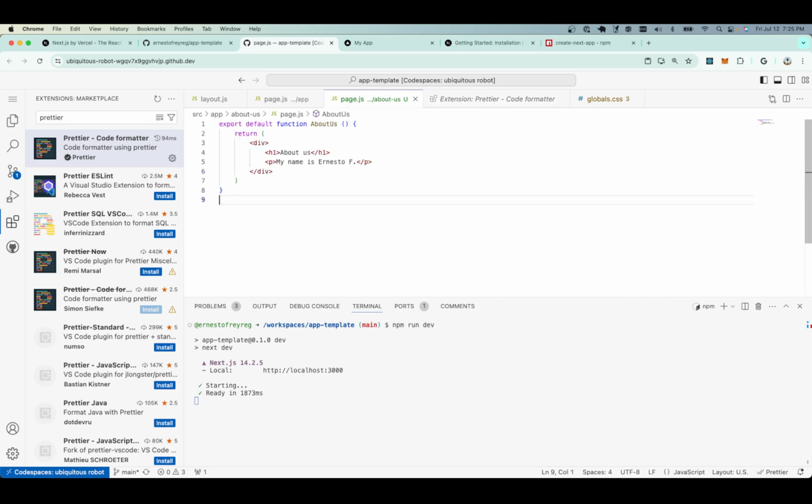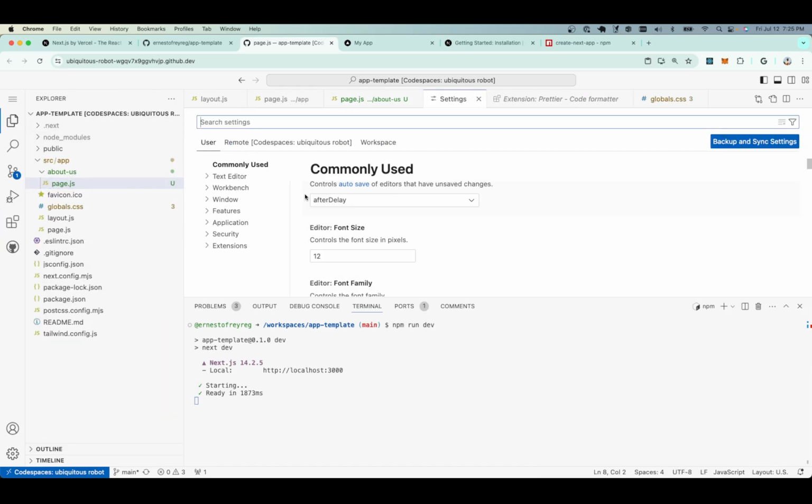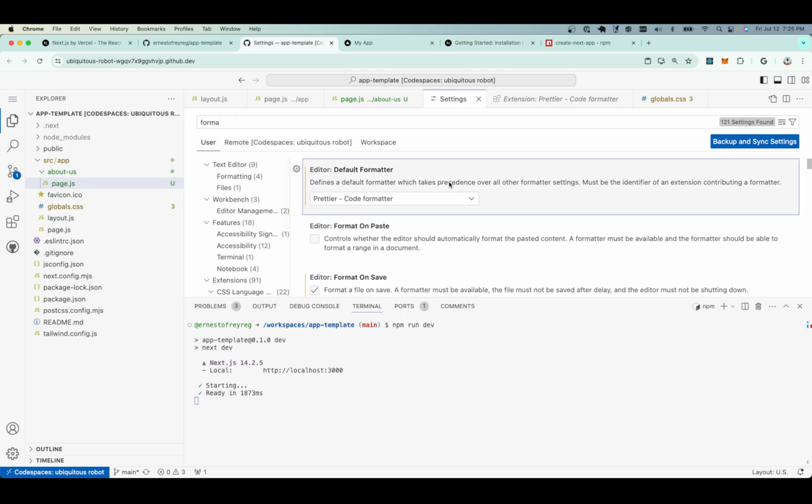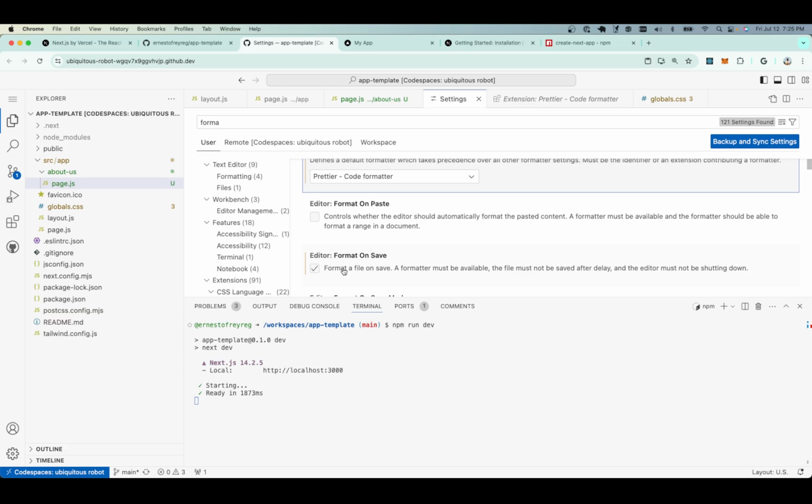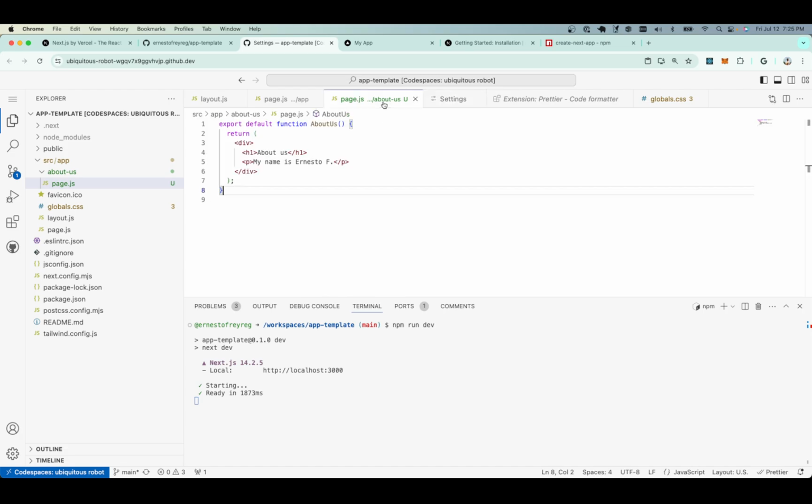And this is essentially to reformat it every time. So I installed this extension, Prettier, and you can configure it as the default formatter. And every time you save, it will reformat your code to make it look pretty.